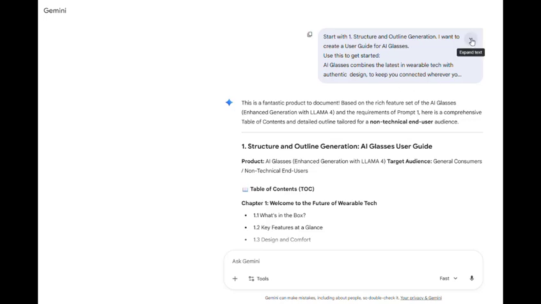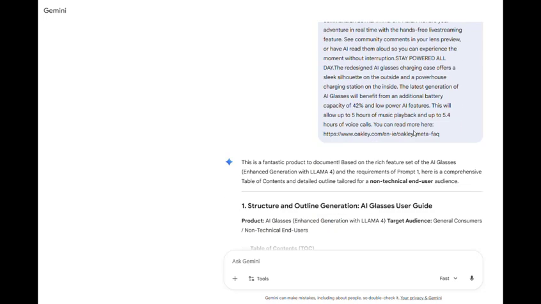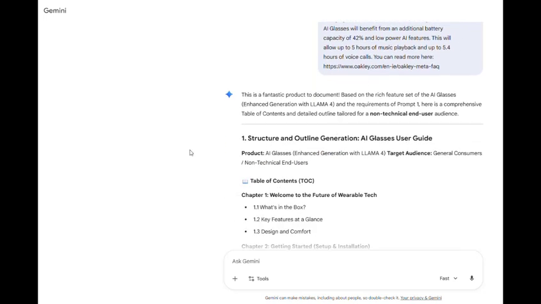So what I've done now is I've asked it to give me a little bit more detail about the actual structure and outline. And as this is an experiment, obviously, what I've asked it to do is to write a user guide for AI glasses. AI glasses are similar to what you've probably seen with Google glasses, or Meta has them, and Ray-Bans, and so forth. So I've given it a chunk of information to give it a little context. Otherwise, it doesn't know how to start or how to orientate the documentation. So I've given it now this piece here that I've copied and pasted from Oakley.com.